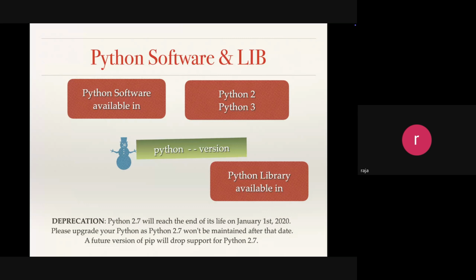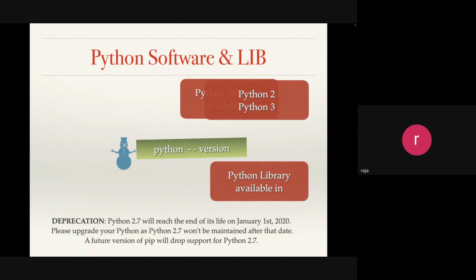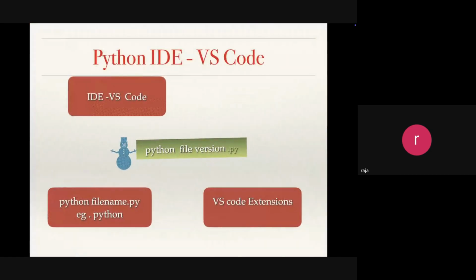Sometimes in a Windows system, you may not see the version by default because you have not configured the system variables. You need to set the system variables only one time, then you will be able to see the details. So don't worry, we can do these things one by one. I'm just giving an overview of the Python concepts, okay?